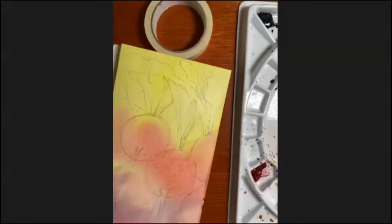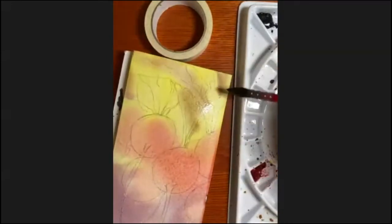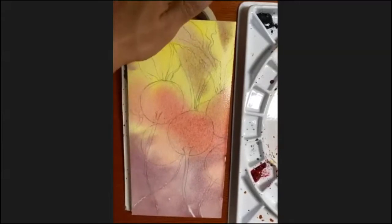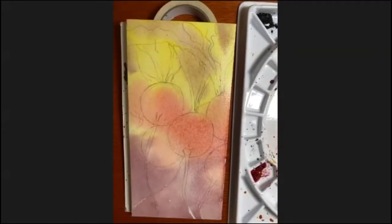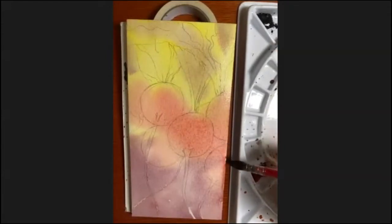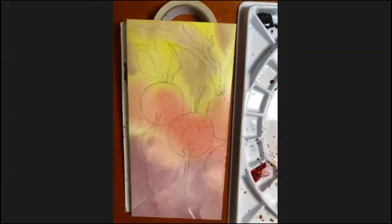And maybe put a little bit of purple in here, just to bring some of that purple that I have down there into some of these areas, just a little bit here, just like that. Let that dry. And I still have an angle because I want the colors to kind of migrate down. That's one of the only things you can control in watercolor, the direction the paper is leaning towards. So really you want to have it at an angle so it just slowly comes down this direction.